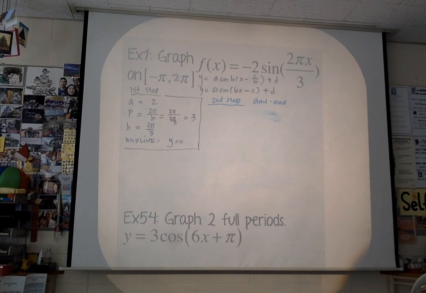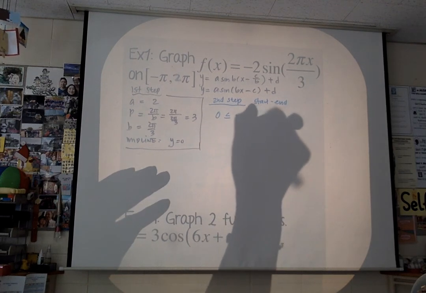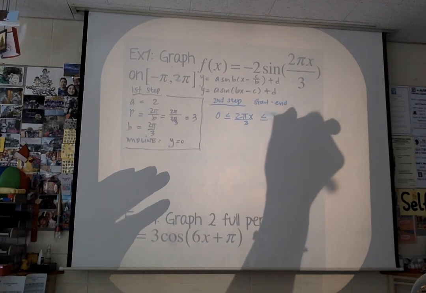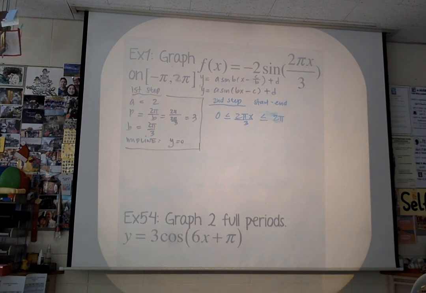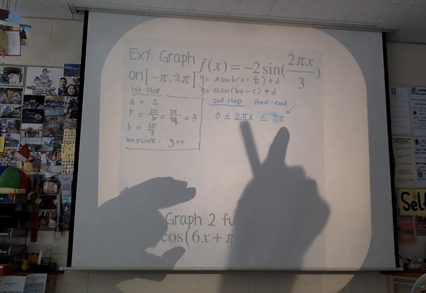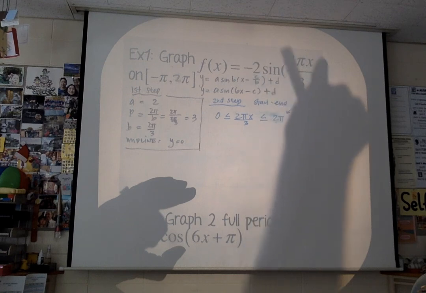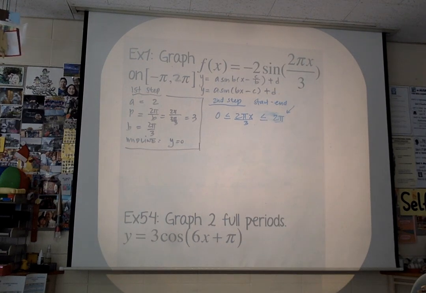So let's just break it down a little bit, okay? Isn't it 0 less than or equal to 2 pi x over 3 less than or equal to 2 pi? Think about this for a sec, okay? This indicates the period of a sine. This indicates what's in here, right? Because it's going to shift that way. It's going to tell us the cycles, really, okay?